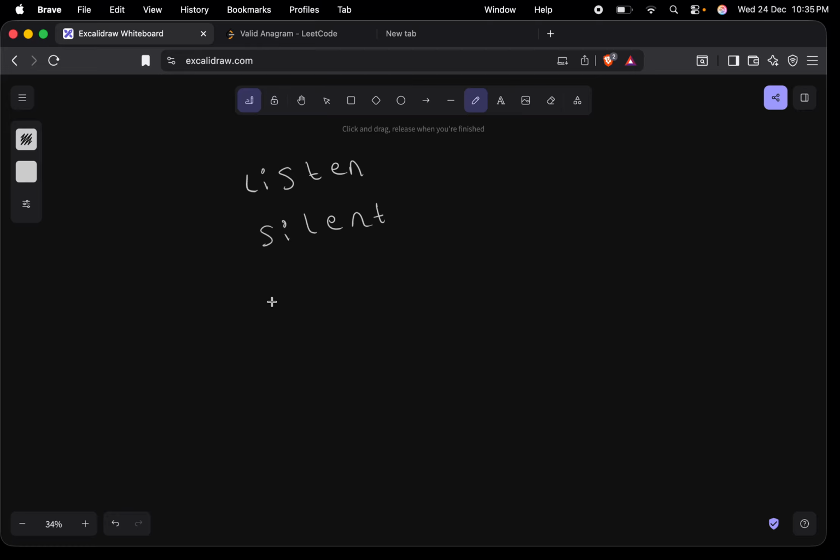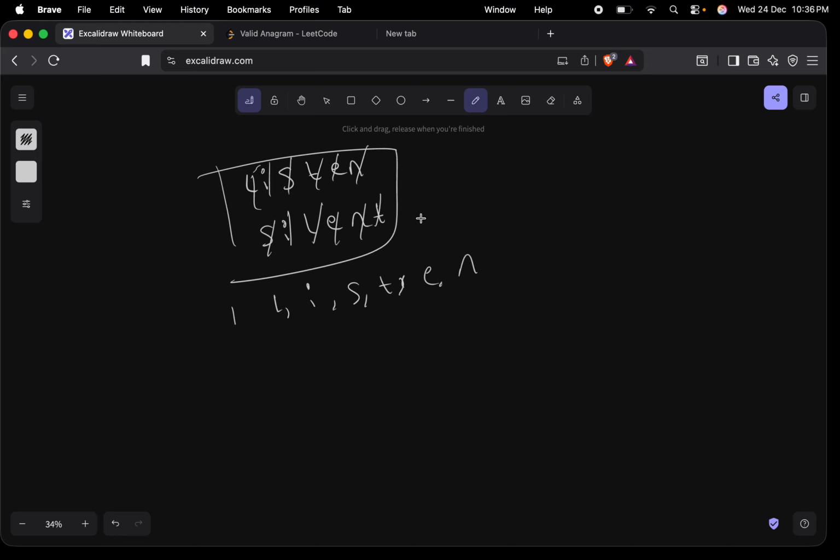Both words have the same letters, and only the order is different, so they are anagrams.